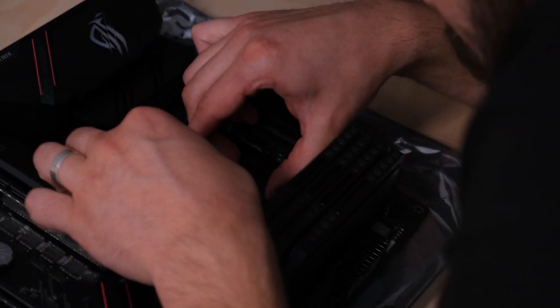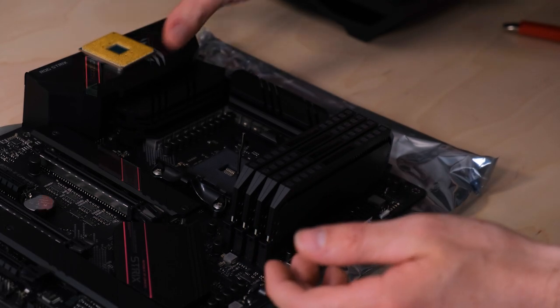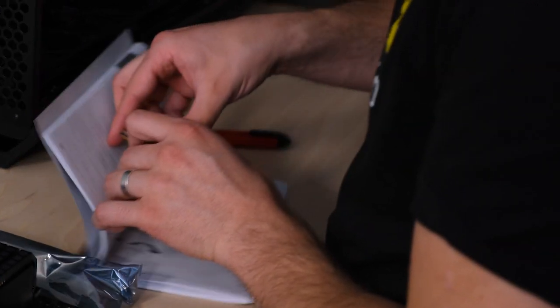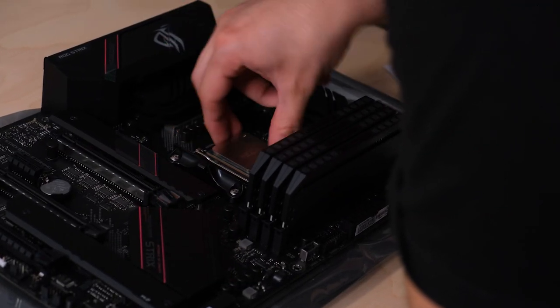Why can't I open this up? Should I do? Really gently, like, over here. In the meantime, I can talk to you guys. Okay. Hello. I'm ready. This is when Felix messed it up. Yeah, I bet. This is the $400 mistake. Should be like this then? Something said click. Ladies and gentlemen, something said click. We have a touch. It's stuck in place. Let's go! Okay, so that was the CPU, right?